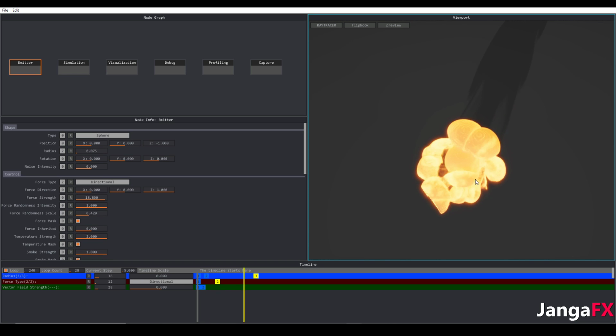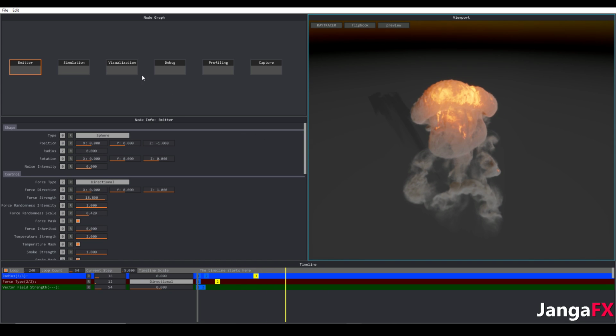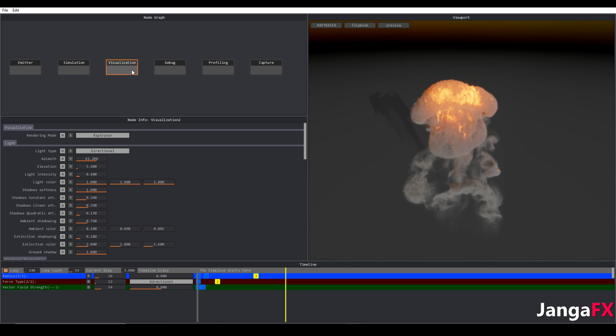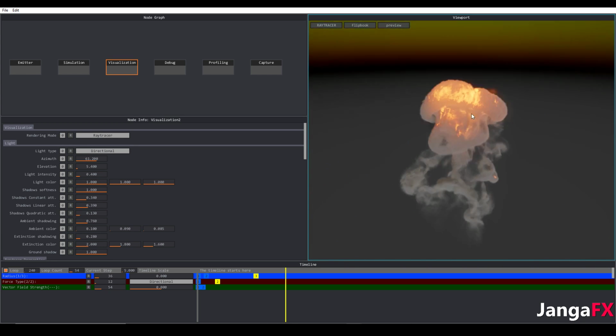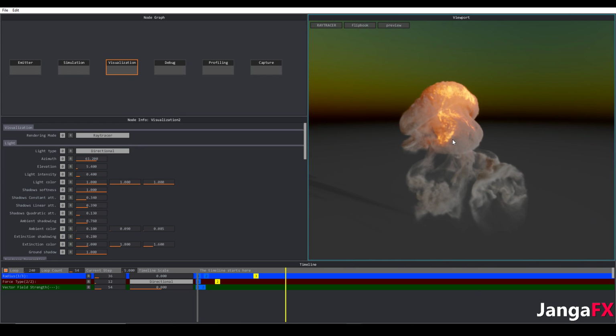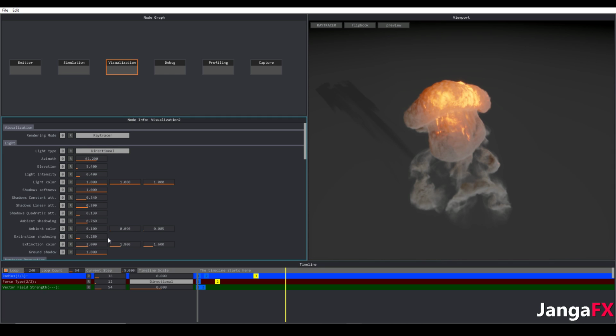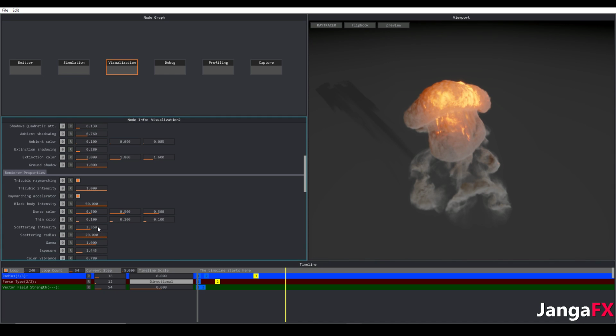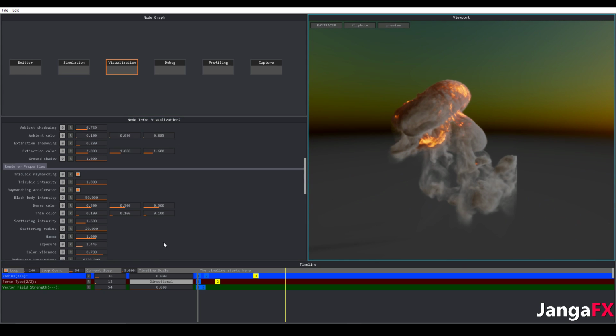And then from here, what we could do is kind of pause this. So the cool thing also is, since it's rendering in real time, we can pause this and start fiddling with how this looks. So we can say, okay, let's go through here. Maybe we want to lower our scattering intensity just a little bit because it's a bit on the intense side.